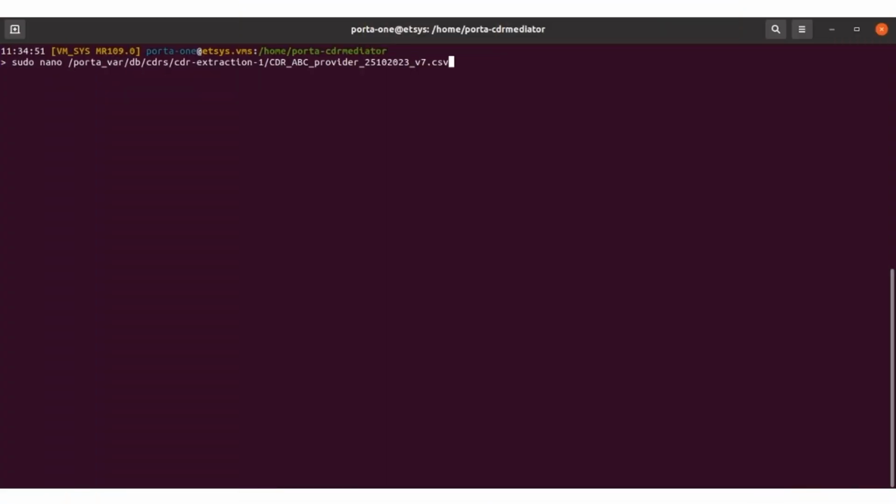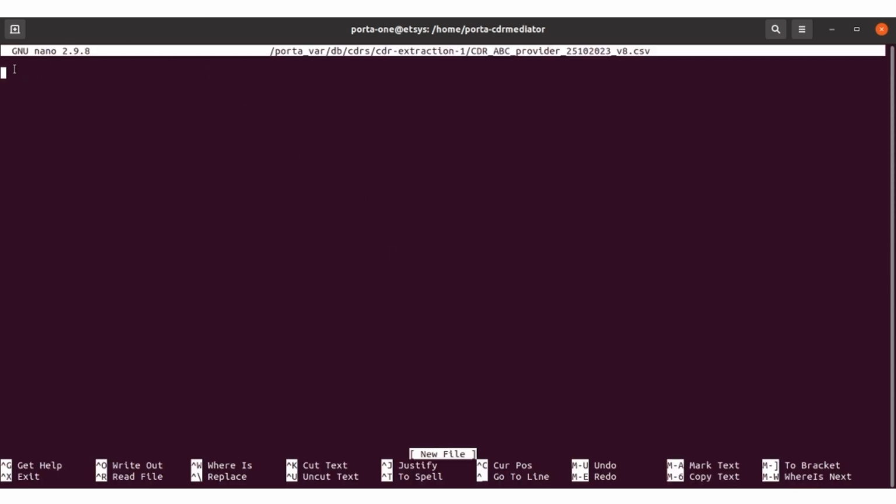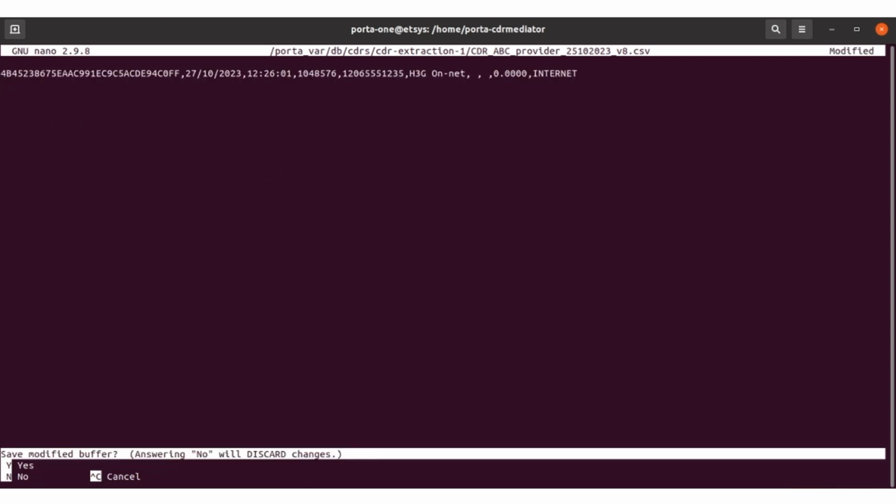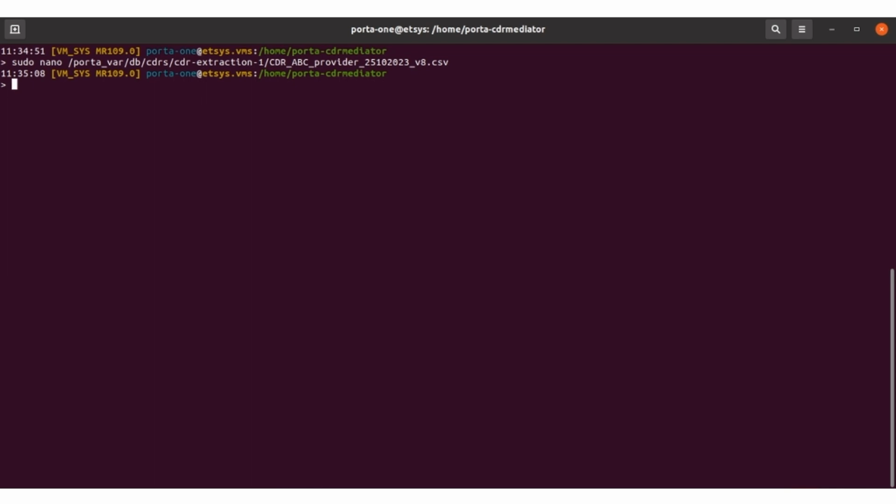Finally, let's import our Internet Access CDR. Save the file and check the CDR extraction log for the appropriate log ID.